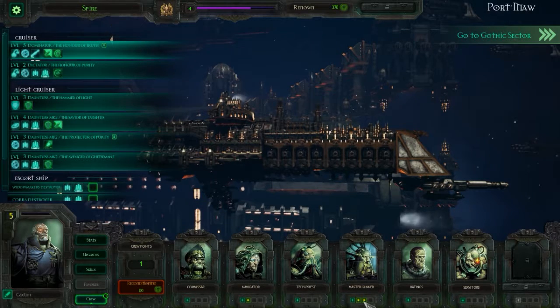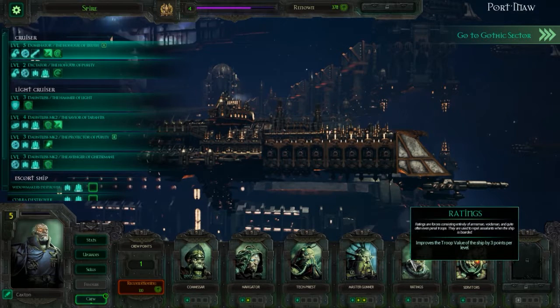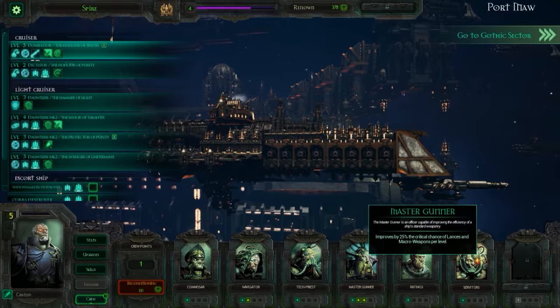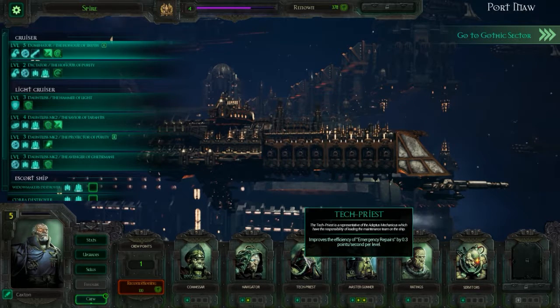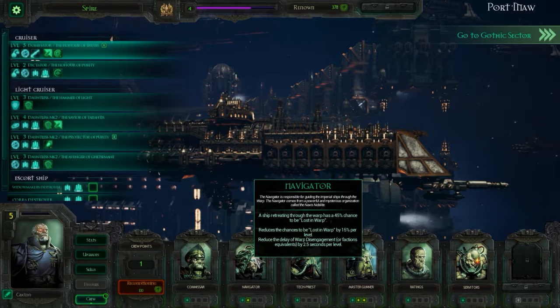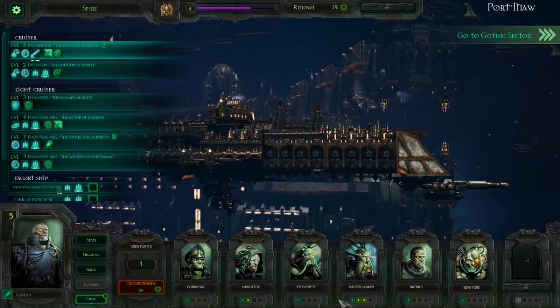I'm tempted to boost the navigator. What we've got, we can upgrade the servitors. Cooldown time's reduced. Troop value of the ship is improved. Master Gunner. Critical chances. Okay, cool. Emergency repairs. 15% per level. So if I bump it up another level, because we really don't want this ship to be lost in the warp. I'm going to upgrade the Master Gunner.